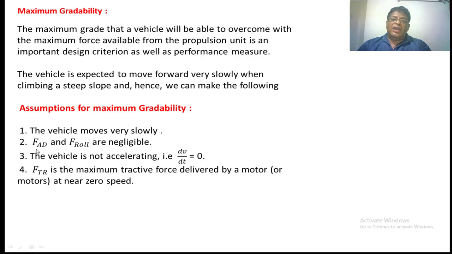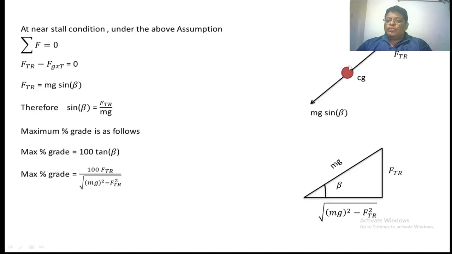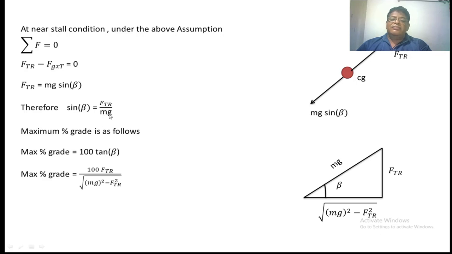When calculating maximum gradability, the assumptions are: the vehicle moves very slowly, aerodynamic drag is negligible, rolling friction is also negligible, and the vehicle is not accelerating so dv/dt equals 0. Ftr is maximum when vehicle speed is near 0. The net force on the vehicle moving upward is 0, so Ftr minus FGxt equals 0, giving Ftr equals Mg·sinβ. From this, sinβ equals Ftr divided by Mg. The maximum percentage grade equals 100 times tanβ.